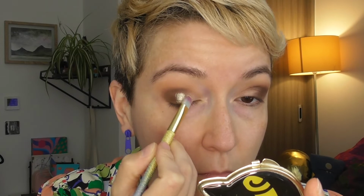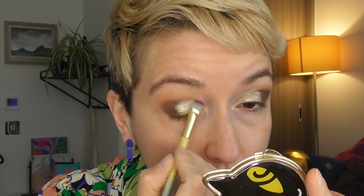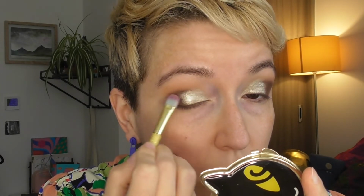Ooh, hi. Okay, that was more than I thought it was going to be. I'm just going to put it on here, and then I'm going to buff it out with a bit of the brown. That is way shinier than I thought it was going to be. Wow. Okay, I like that. Just smoothing the upper quadrant of it there, and then just buffing it, and then we're going to come back into that dark brown and buff that edge in a little bit, and let's just do the same here. That looks really pretty. I really like that color. Don't know that it was the perfect complement for the rest of these colors, but I like it.